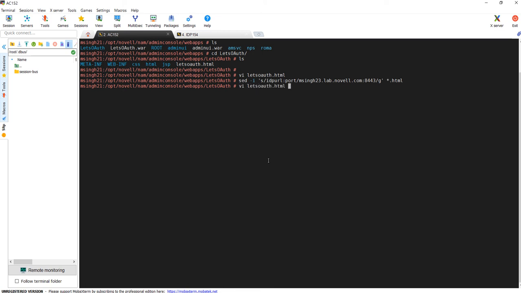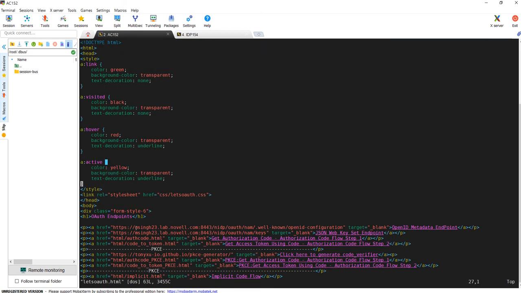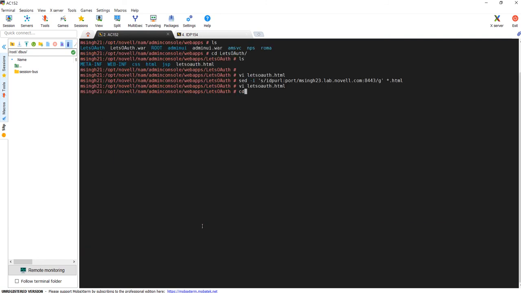If you do this, this will replace all the references. The same thing you need to do in the folder HTML. Execute the same command, so it will replace this location everywhere.